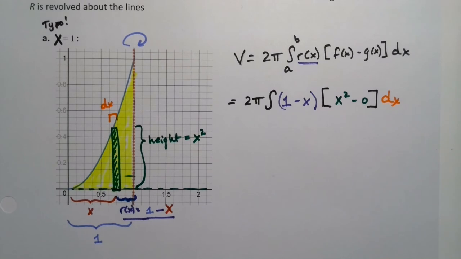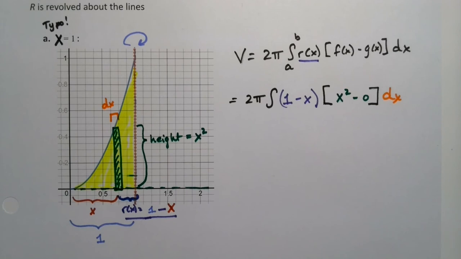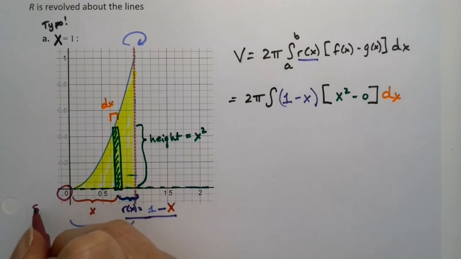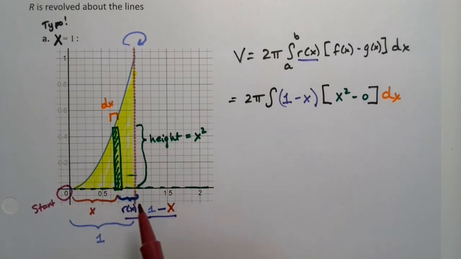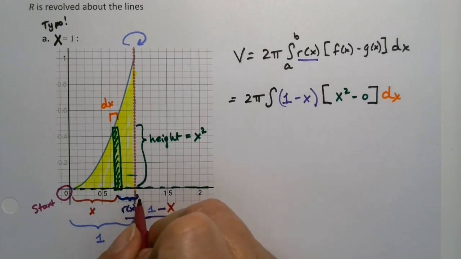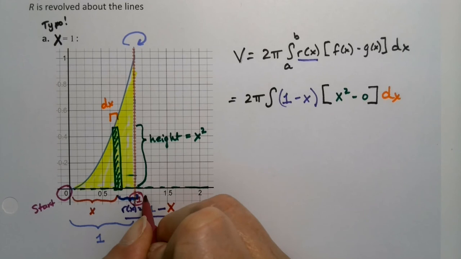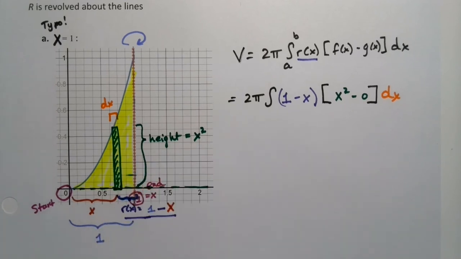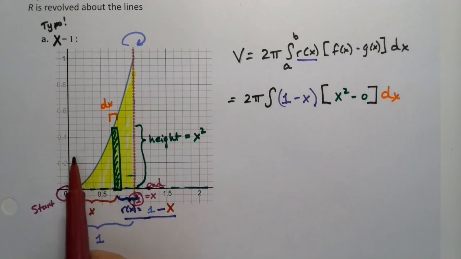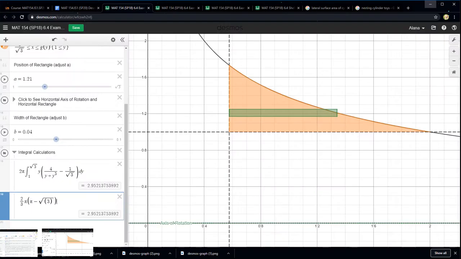Now the one thing I haven't found yet are my x values. However, it's pretty obvious, because when you look at this particular problem, you can see, hey, I'm going to start at x equals 0, and I'm going to end up at x equals 1 right here. Oops, I'm running out of space. So x equals 1, right? So that's my end right there, because my rectangle can zoom from left to right along this region. Let me show you in Desmos.